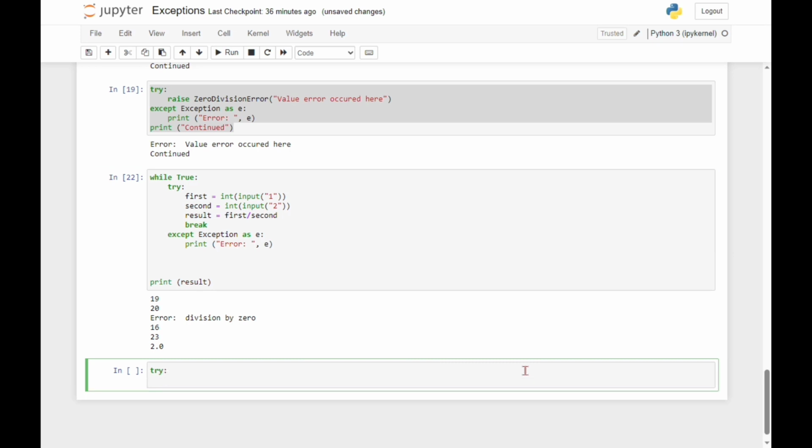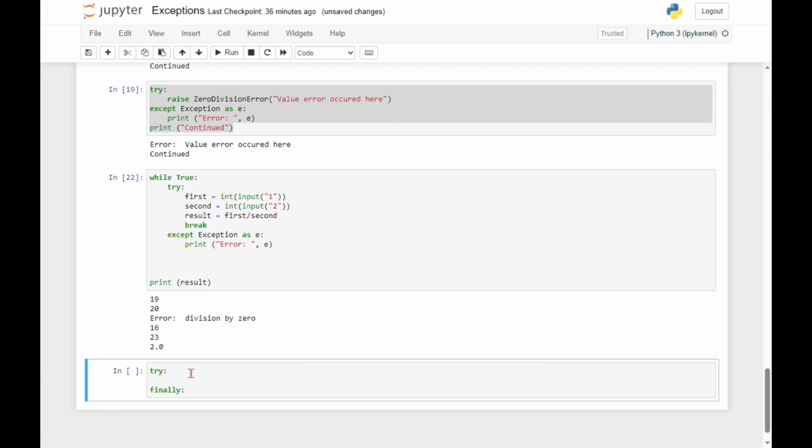Where is it? So which is the try and finally block. How will I put it? So the finally clause will always run, even if an exception is raised or not. It is like a cleanup: whether you raise the exception, whether you handle the error or not, this line must run.